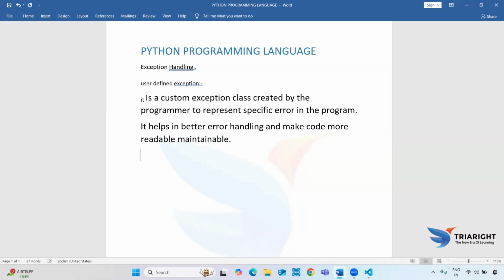To create it, first we need to define a new class. So here I'm going to write how to create an error, or we can say an exception.